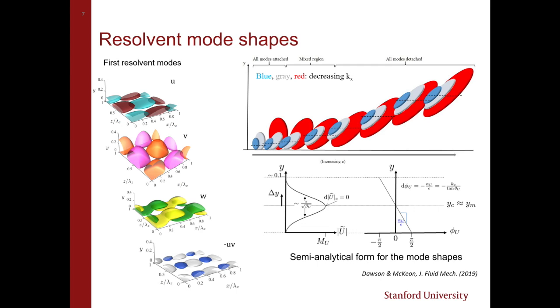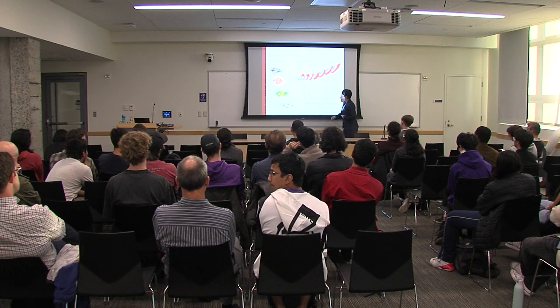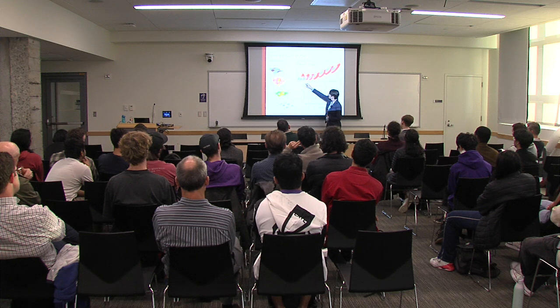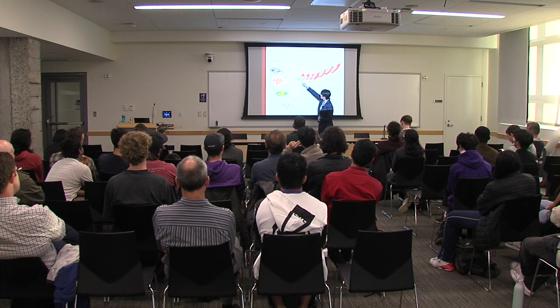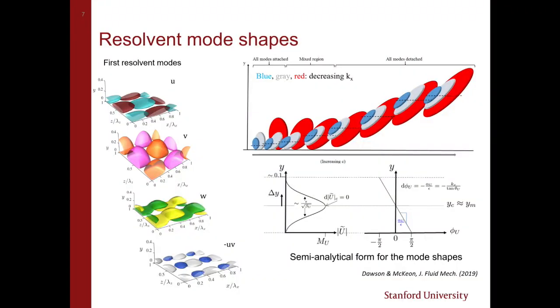And 2 things that we'll need a little later: if I look at these modes, I'll talk about scaling with distance from the wall. So if I think about this blue mode or everything here, I can talk about the height of the mode as being proportional to distance from the wall. Okay, so it touches the wall, and then it's roughly twice the height to the critical layer. So that's one way to scale with distance from the wall, where that factor is 2 times the distance to the critical layer. Out here, I can still scale with distance from the wall.